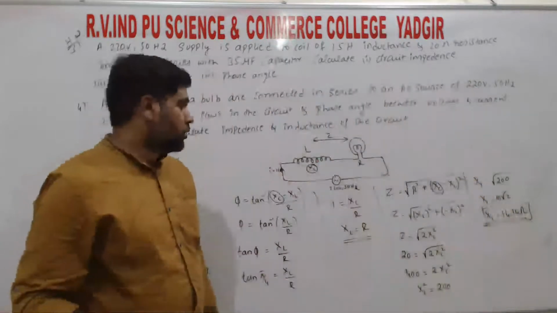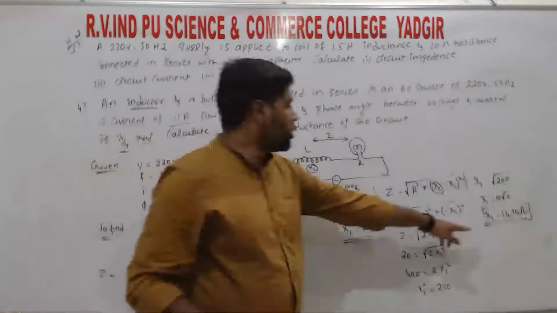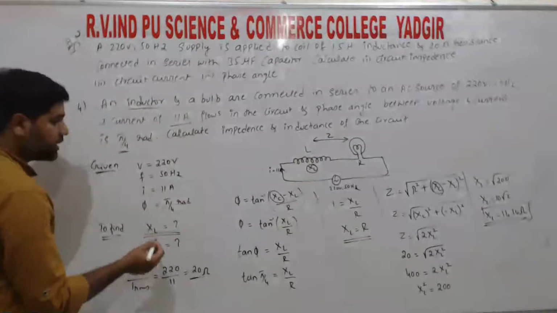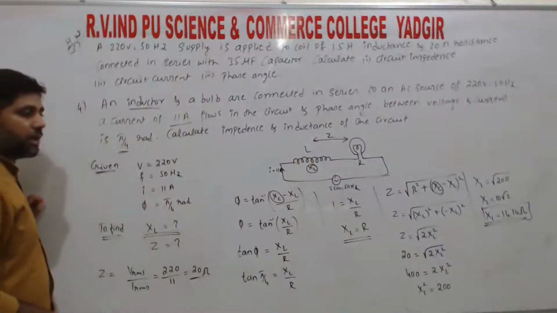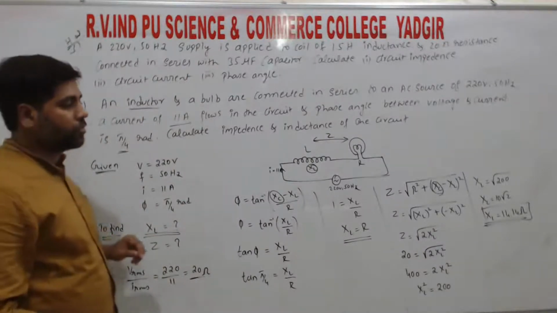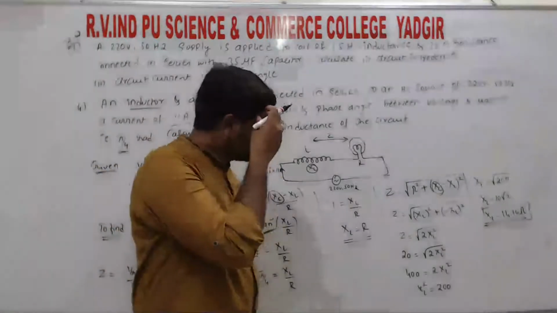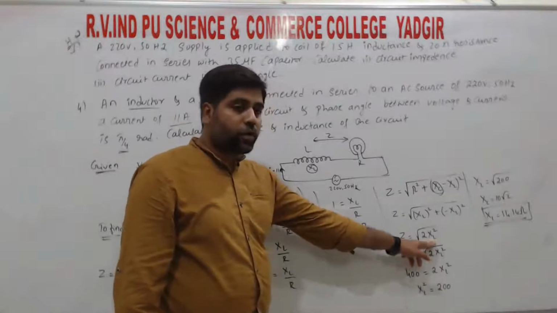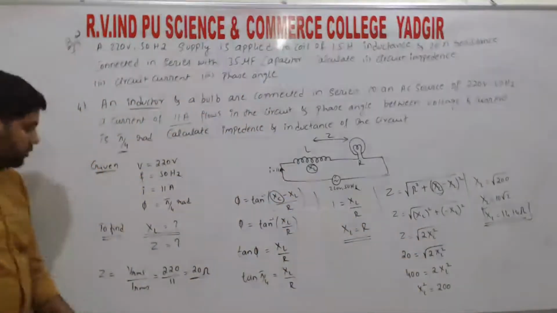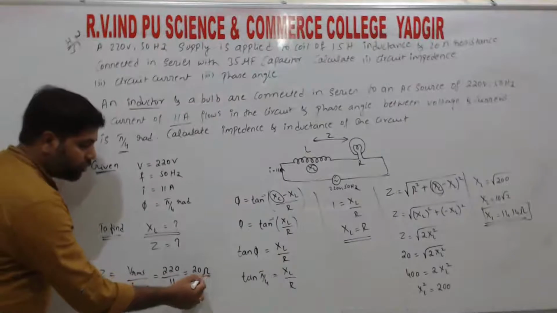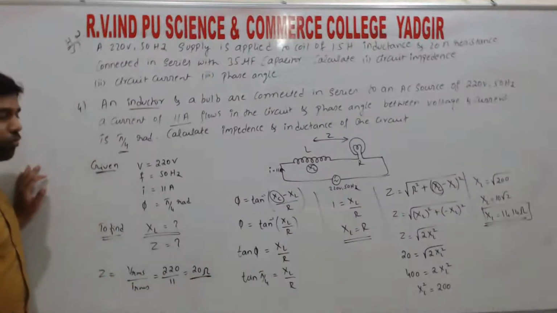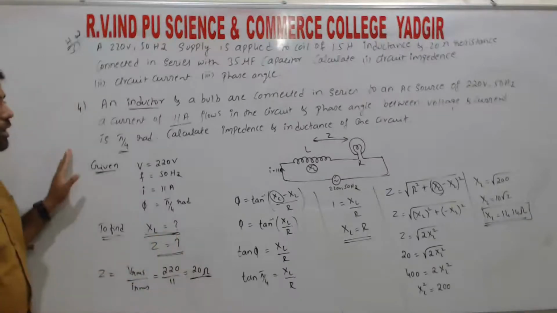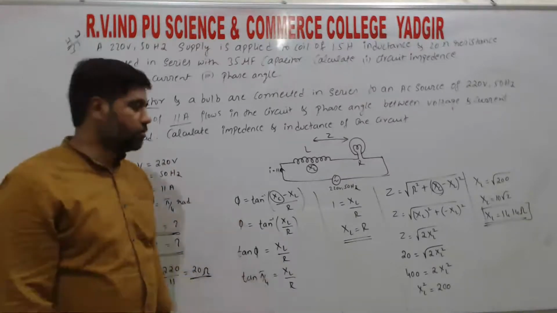Right? So this gives the circuit. So now we calculated the value of XL. So next, impedance. Where will you substitute it? Impedance we have already found initially, that is 20 ohm, right? So impedance is equal to, along with inductance. This is also a problem asked in the previous year, right?